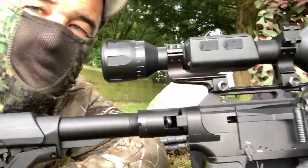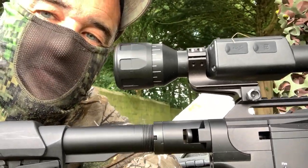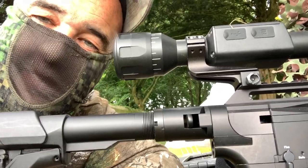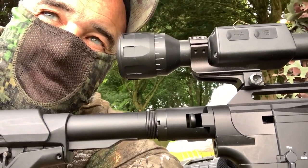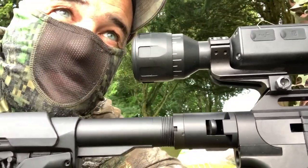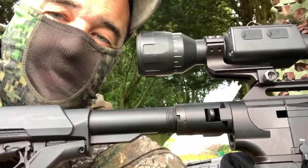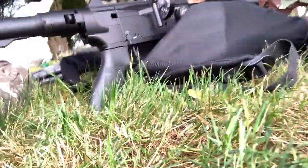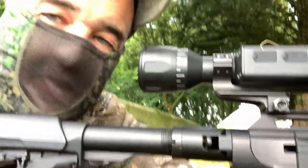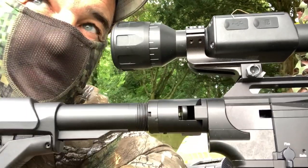Good afternoon everyone. I've got my dream line compact tactical .177 today, shooting on the squirrels hopefully. I set the feeder up a week ago, got here today and it's completely empty — even though it holds about two kilos of peanuts. They've chewed the bottom of it and completely emptied it, so there are more squirrels about than I thought. I've just refilled it, 20 yards away, and got settled with a bit of cover, just laying on the grass on the bag.